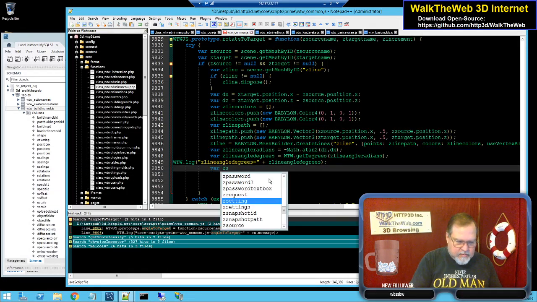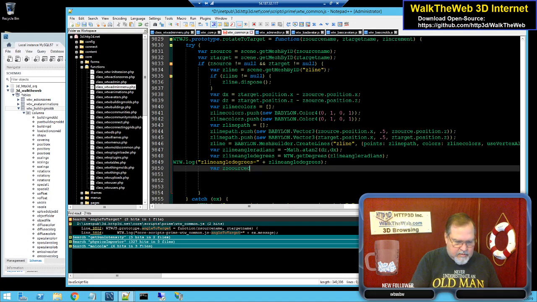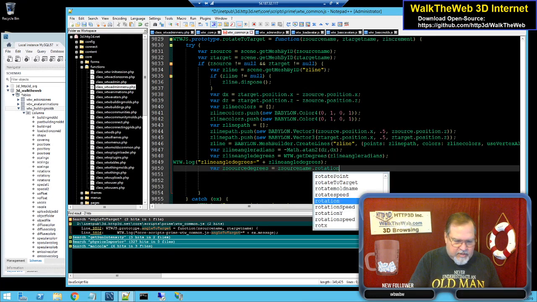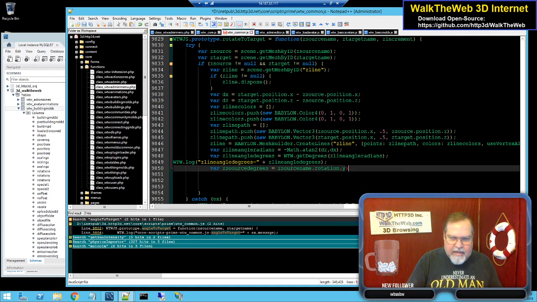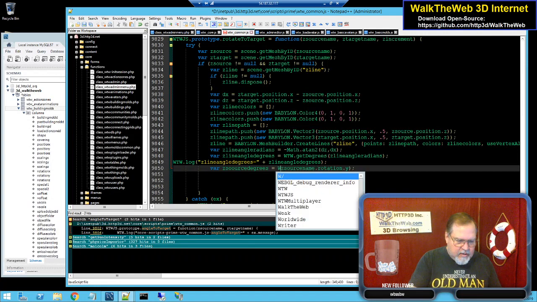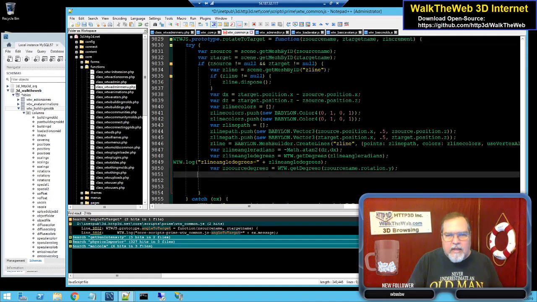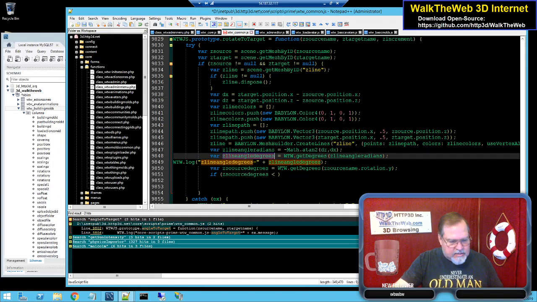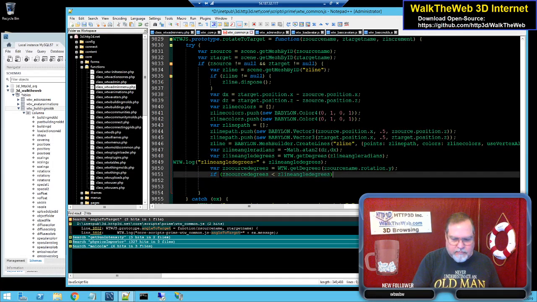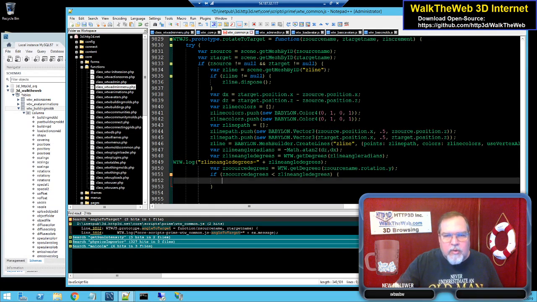Var source degrees, which is going to be y, is equal to this dot, well, let's see, rotation y, and that's going to be, I have a function that gets degrees, and then here we're going to say if source degrees is less than line angle degrees, then, source with two O's.